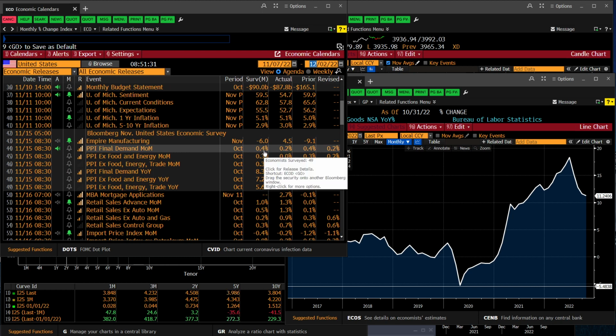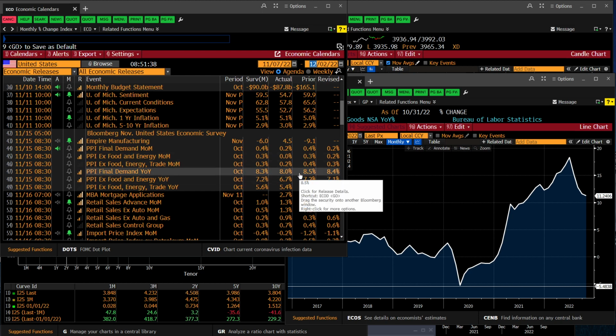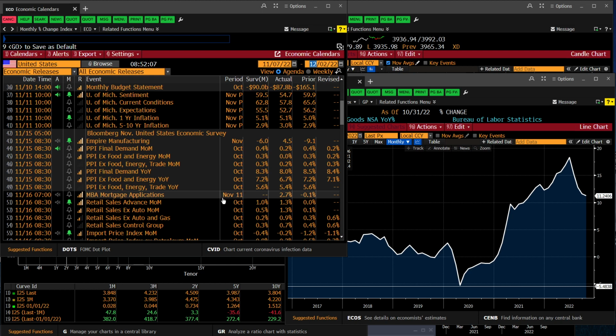Following that up with information on the producer price index, the same situation held. 0.2% versus a 0.4% month-over-month price growth in producer prices. The year-over-year came in at 8% versus an 8.3% expected rate. And so we cannot say, like many of the analysts out there are talking about, that potentially we've seen "peak inflation." The evidence is not clear enough to make that call yet, but it could be the initial start of seeing inflation slow down its pace of growth, and that would be in response to the rate hiking cycle and potentially the slowing economy, because we've been getting signals of that as well.